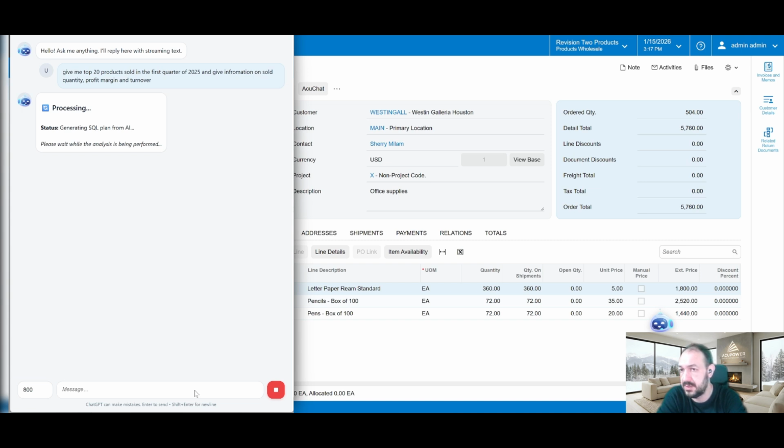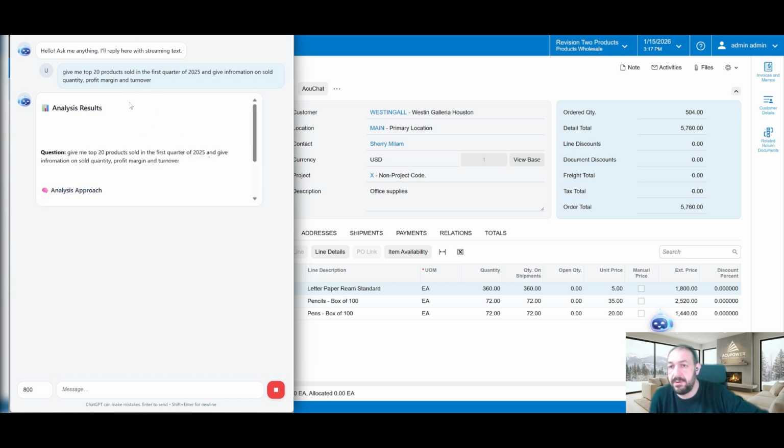So, generating SQL plan for AI. It will require a bit of patience. While it loads, I want to mention that this query is a bit more complicated.